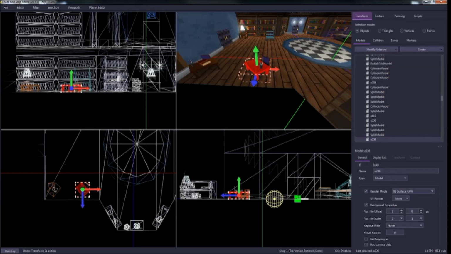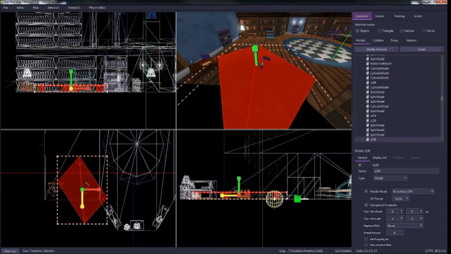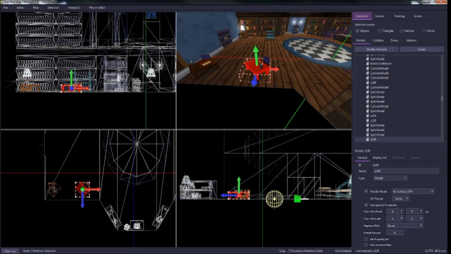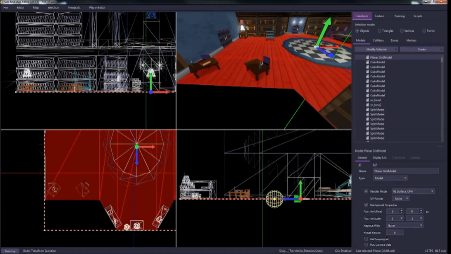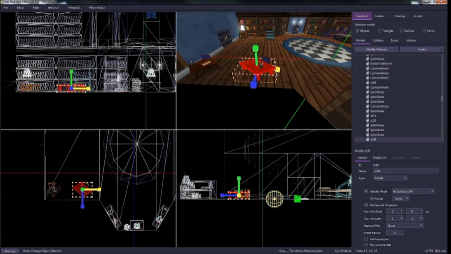For scale, you just want to hold space on your keyboard like this. It'll make the cursors square, you can see. And then left click, hold, and drag. And again, you can scale on any of these 2D viewports, just like that. Control Z to bring it back. And again, if you want to make the scaling more smooth, all you have to do is press 9 to toggle it, and it'll make it a lot smoother.